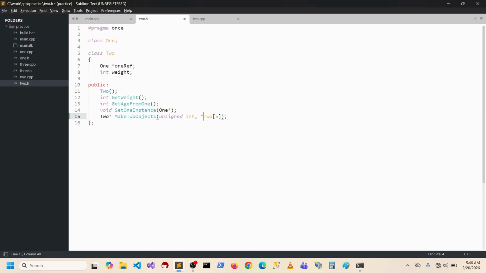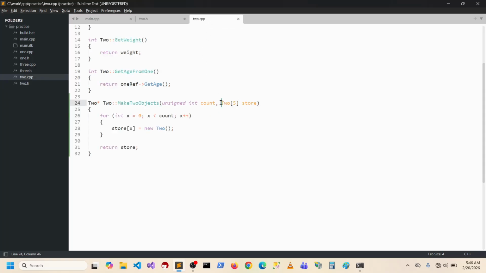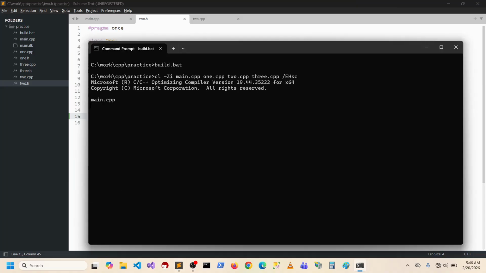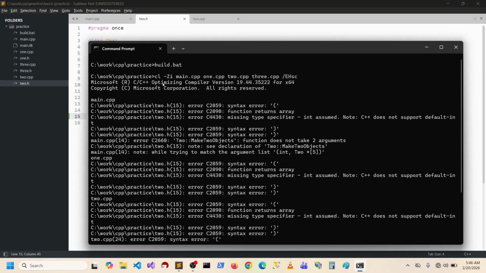Okay. What if we said 2 pointers here? Can't do that. 5. Okay, syntax error there on 15.